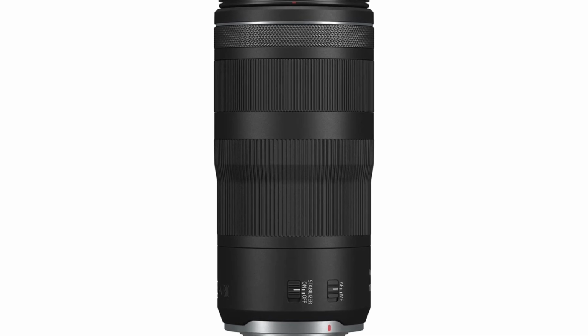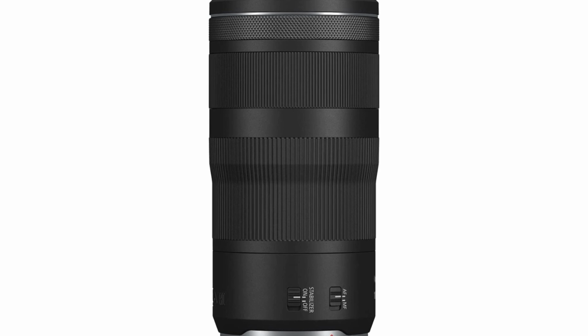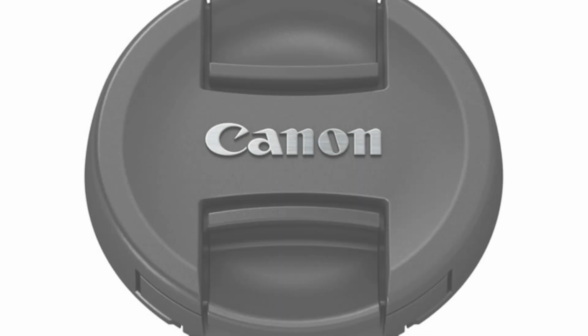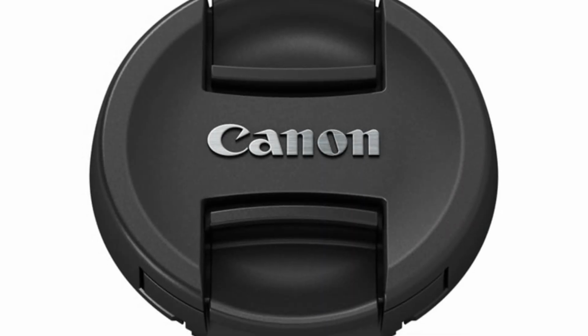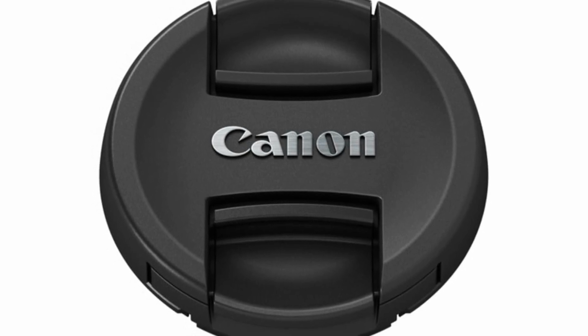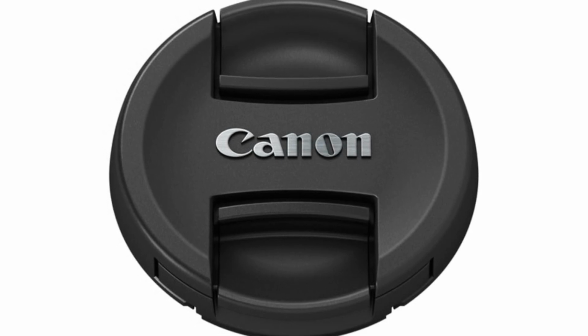It has a minimum focus distance of 88 cm, or 34.6 inches, and has the longest focal length on our list at 400mm. You can find zoom lenses with double that, but they're rare and probably impractical for most photographers. There's no weather sealing, so you'll need to be cautious about exposing it to the elements. Otherwise, this zoom lens will let you bring the world closer in incredible detail.